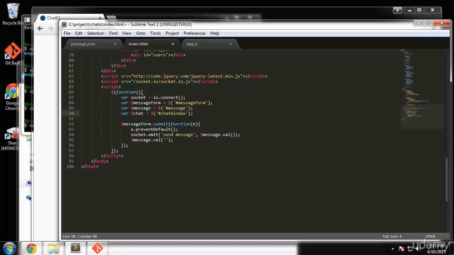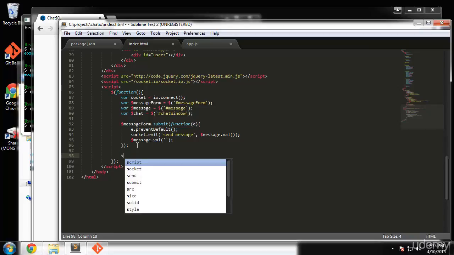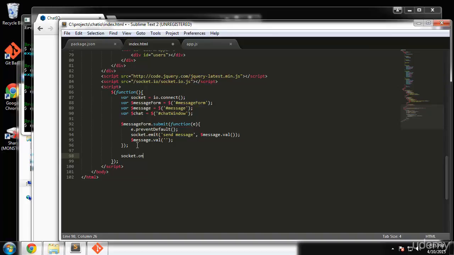Alright, so let's see. Down here under the message form, I'm going to say socket.on, and this is going to be new message. We want a function, and the function is going to get passed data. So we're going to take that chat window, we'll say $chat.append, and then basically what we want for the message.